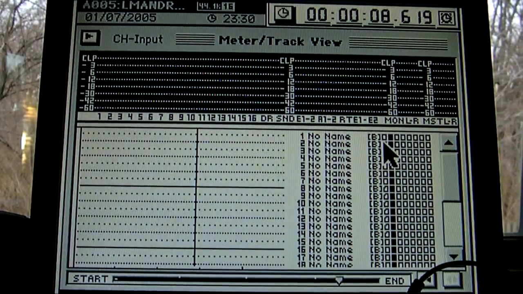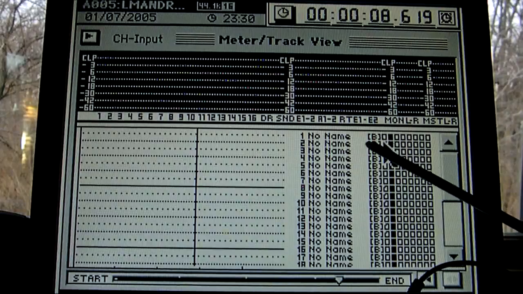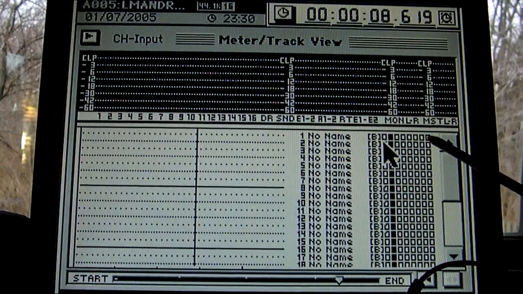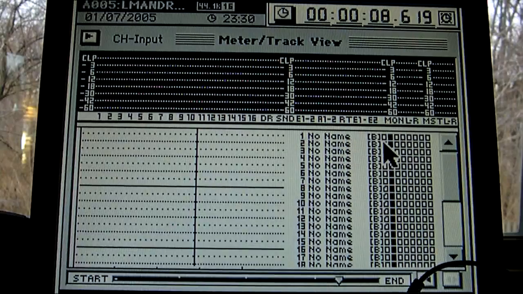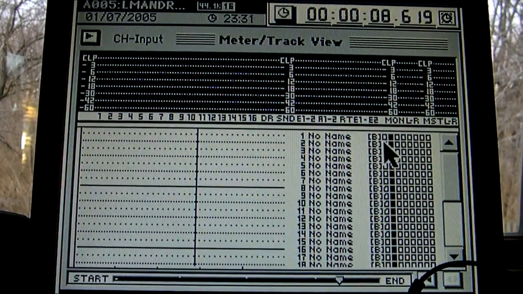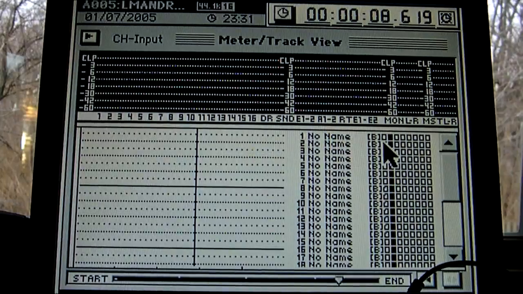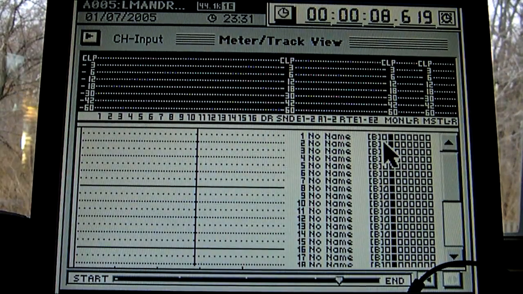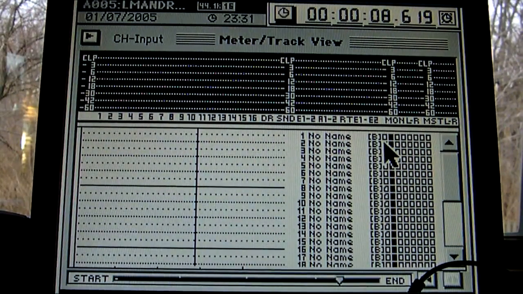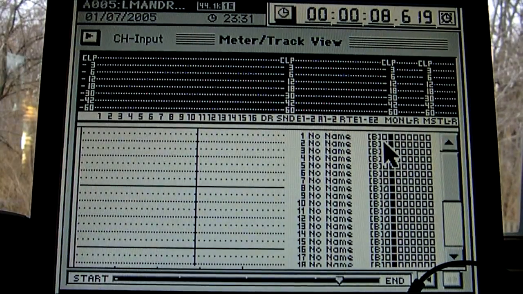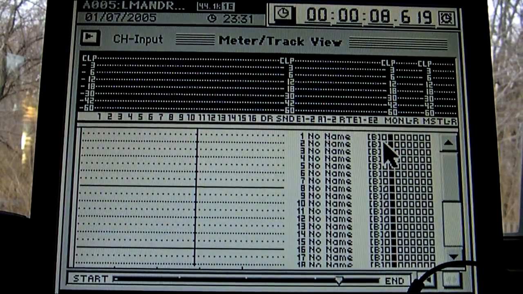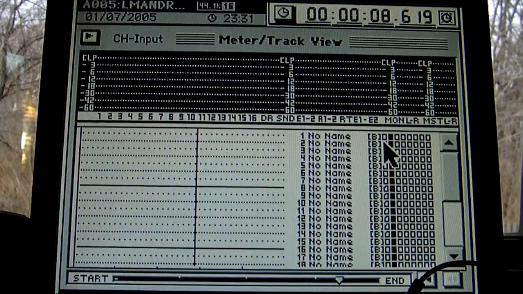One thing a lot of people ask me, can I record 8 tracks on track 1, 8 virtual tracks, and listen to them all at the same time? The answer is no. Per track, you can only listen to one virtual track at a time. You have to pick one. You can't listen to them all at the same time. It just doesn't work that way. So in short, that's virtual tracking.